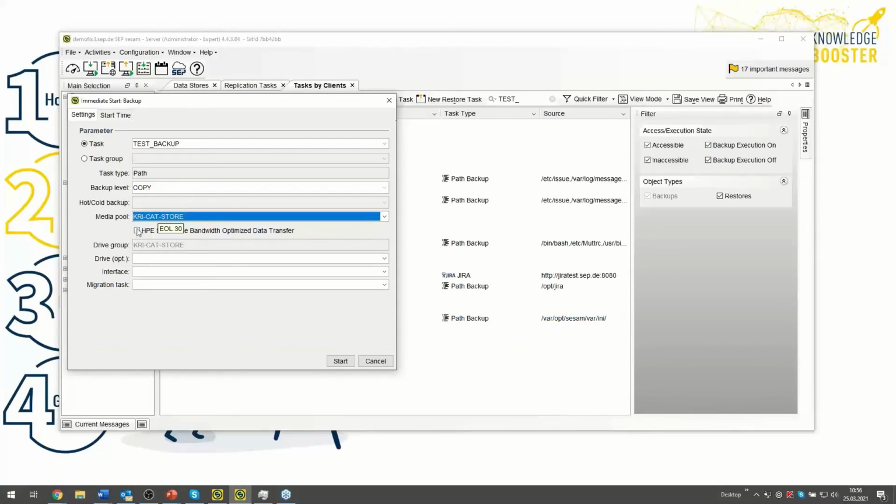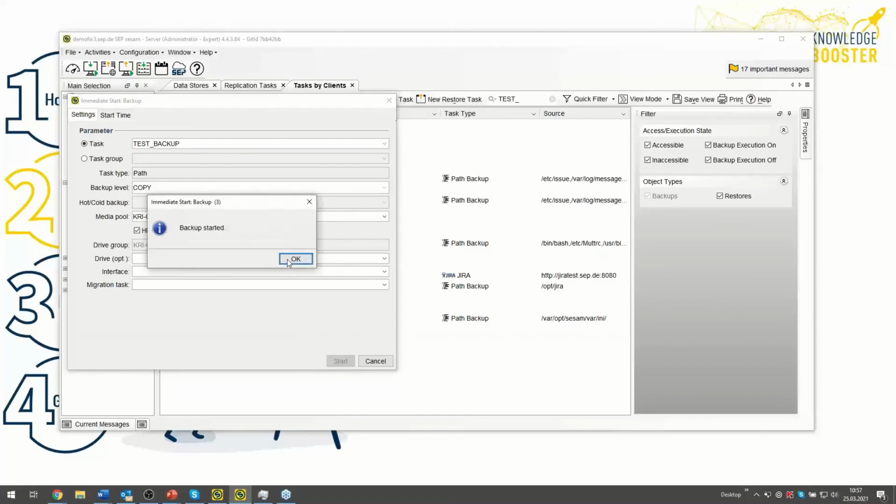And now you have the option to switch on client-side, application-side deduplication, or otherwise it's deduplicated on the backup server itself. In this case, it's anyway the same computer. The backup server is also the client, so it doesn't make any difference in this case. Now, let's start this one.